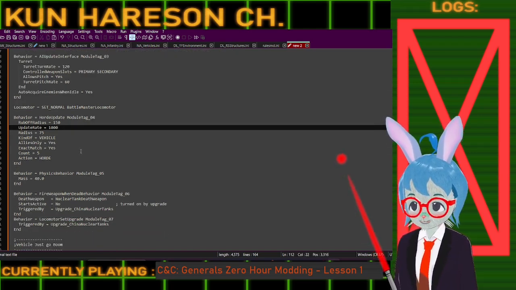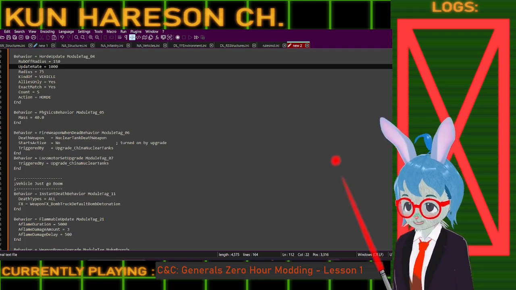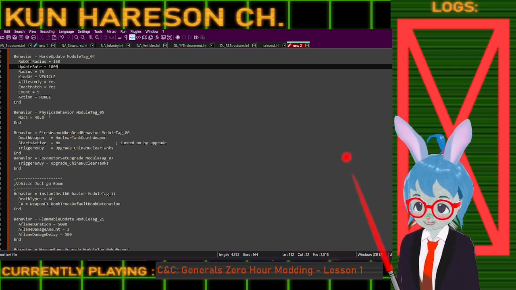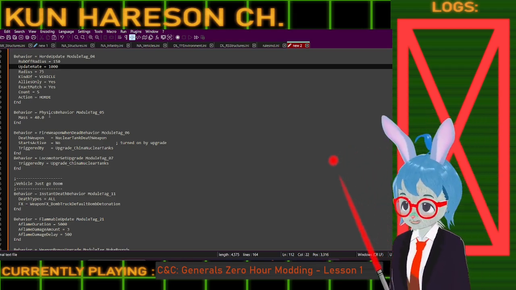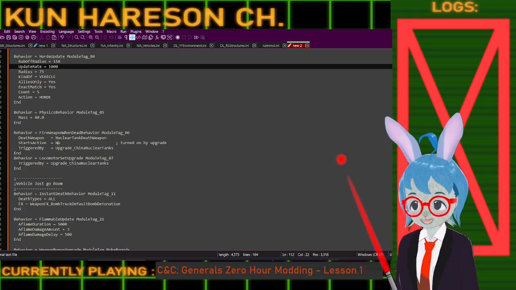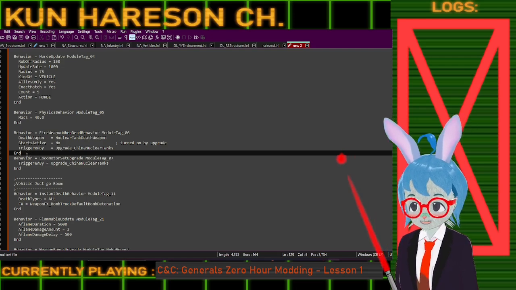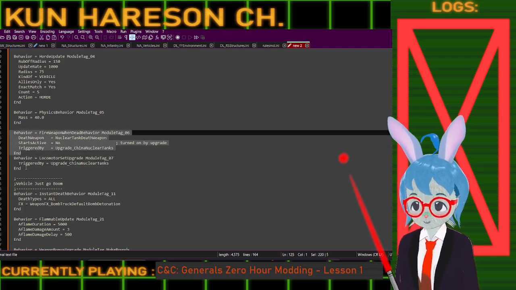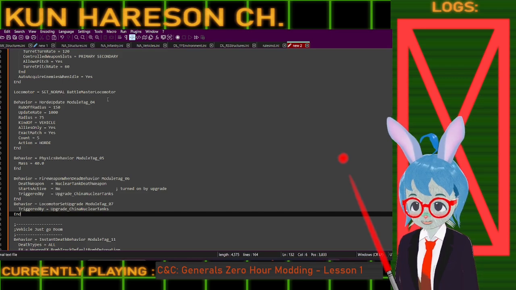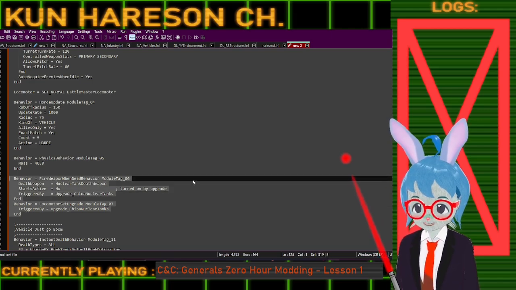Horde update. That's just the horde thing for the Chinese units. Physics behavior. You can play with this and that. Basically, how well does it react to being flung? Or how heavy it is when it falls over a cliff or something. And then firewall. This is just the nuclear tanks upgrade. Does it explode when you do that? Yeah. But this is the locomotor set upgrade. You notice that I deleted the secondary locomotor because with nuclear attacks, these vehicles travel faster, but they don't benefit from that anymore. I removed it, so I'm going to remove this.